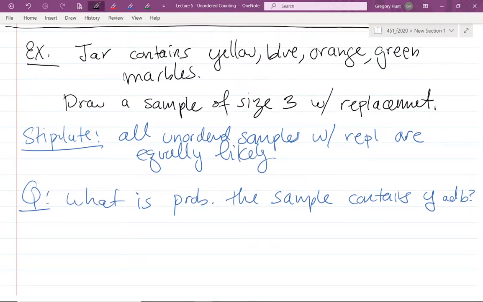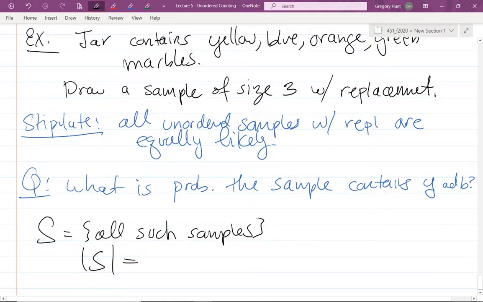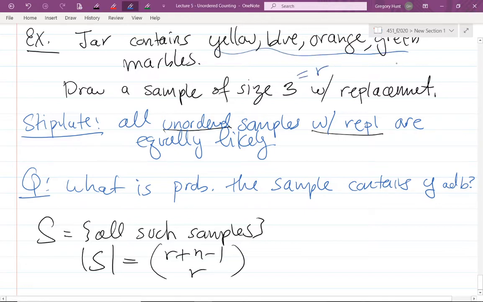So this is similar to the previous problem. S, of course, is all such samples. And the size of S, now if they're unordered samples with replacement, this should be R plus N minus 1, choose R. In this case, R is 3 and N is 4.